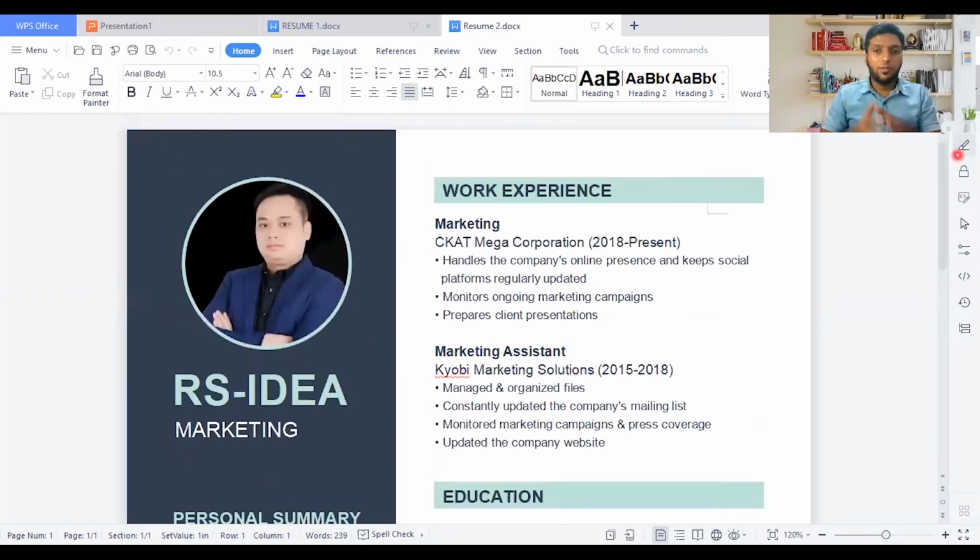If you've been in the field for a certain period of time, then of course the work experience is a complete must to provide. Now this person is in marketing, so he has put in this number of years he has worked, and as a marketing assistant. Remember guys, when you apply with a CV, there are funny CVs I have seen, where some people starting from assistant, assistant executive, directly jump into director of a company.